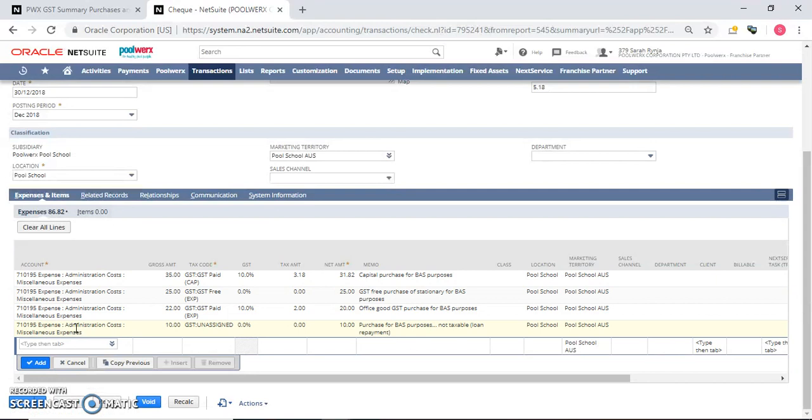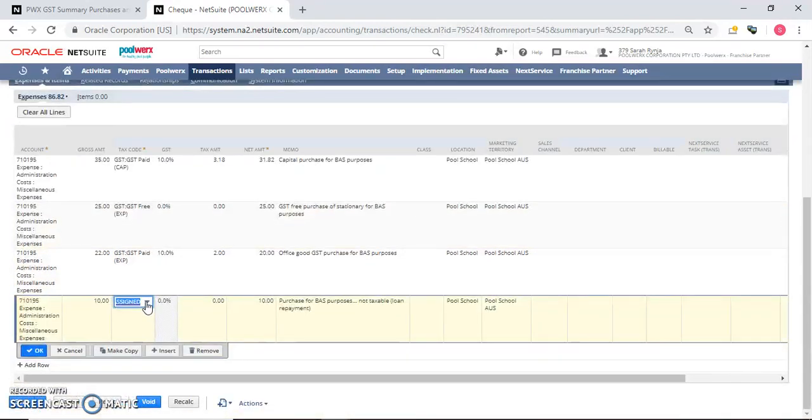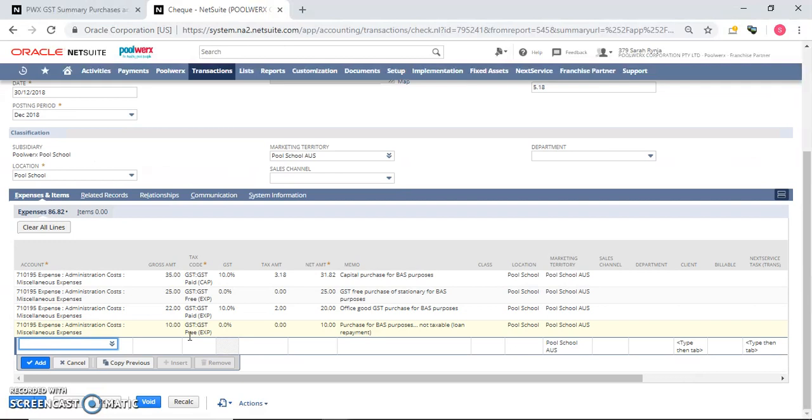I'm going to pop in here. We can see this miscellaneous expense. Whoops, I accidentally didn't put the right GST code on it. I'm going to pick one here now. There's actually no GST on this expense. That's fine. Maybe I bought some milk, and just save that record again.